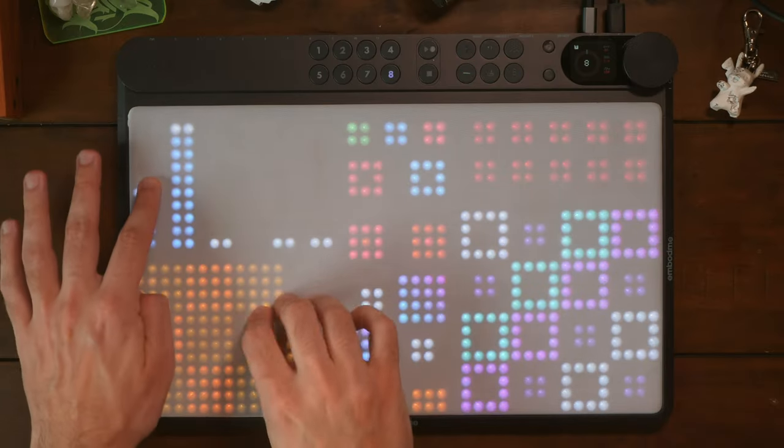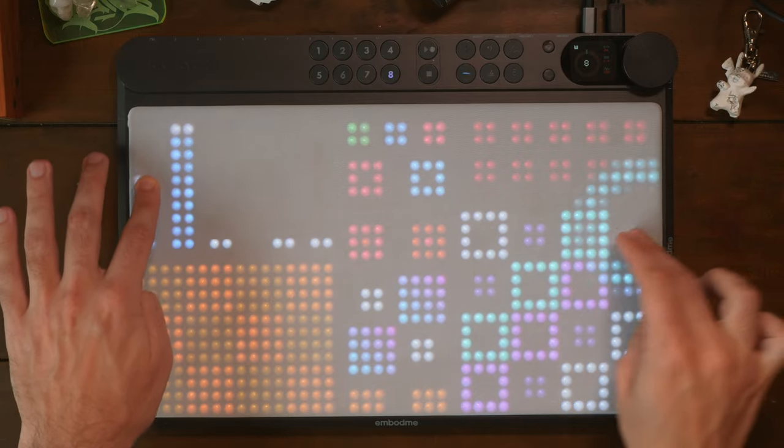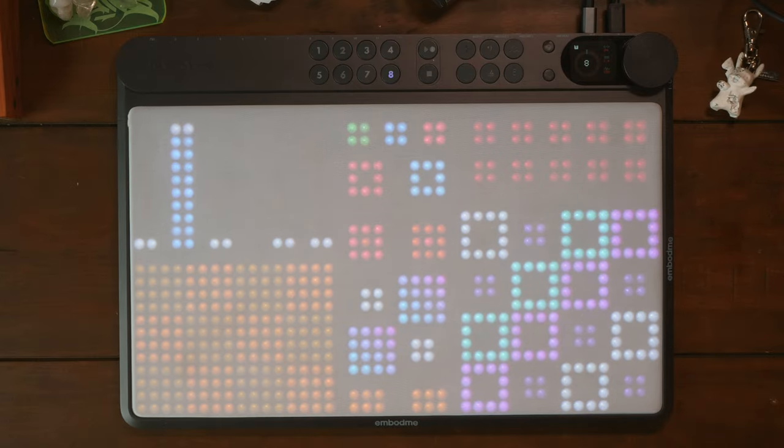All right, that was for sure a lot of fun to perform with this setup and all these sounds. I hope you enjoyed that performance.